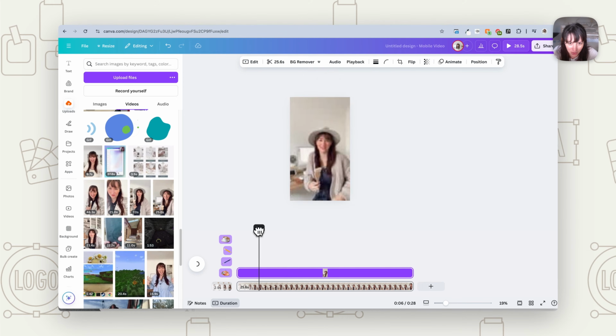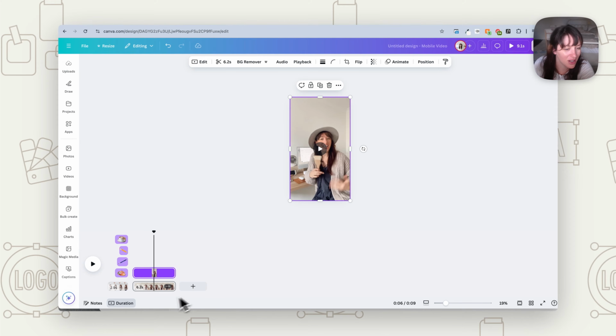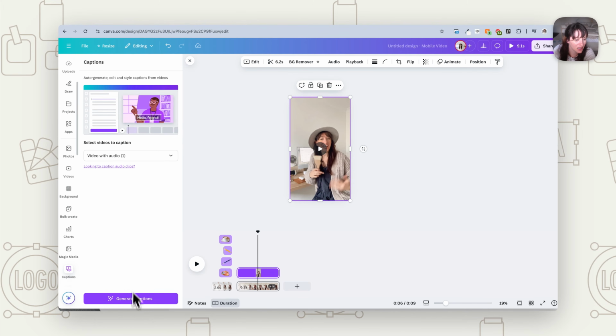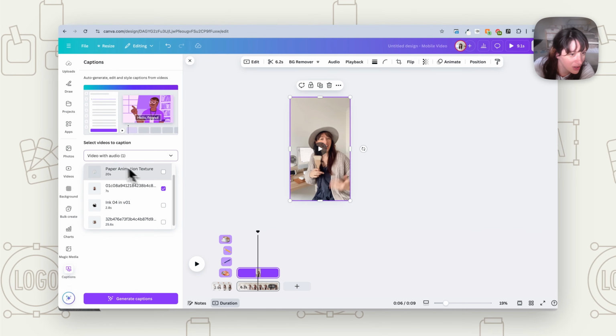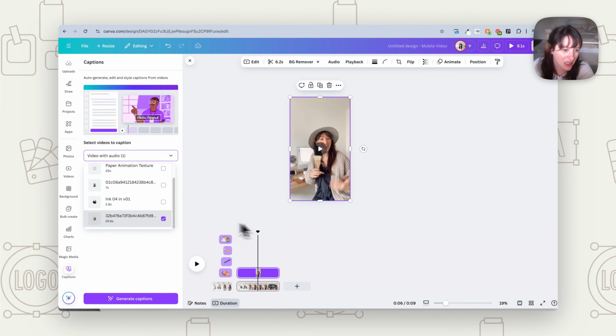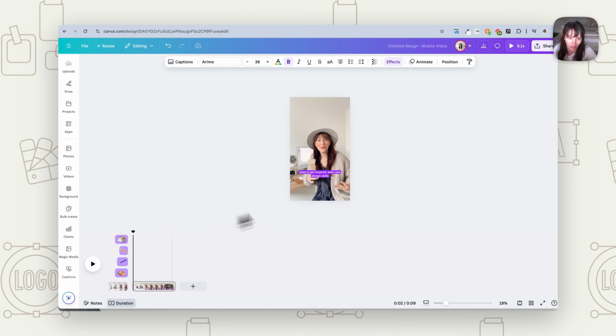And again, we want to find out where this video needs to be cut. We want to click on this video. We then want to go to text and choose captions here. Now with here, with the drop down video with audio, you want to make sure that you're choosing the right video, because it may try and select like that first one where we've already done it. So just go in and make sure it's selecting the correct video we want the caption for.